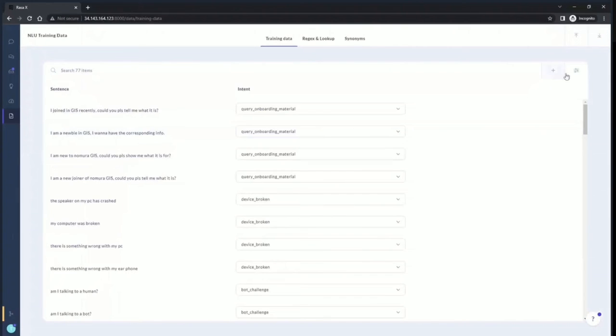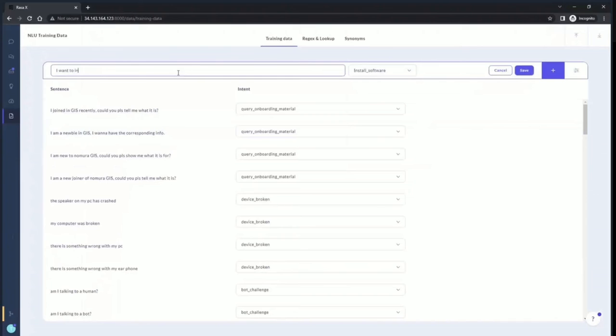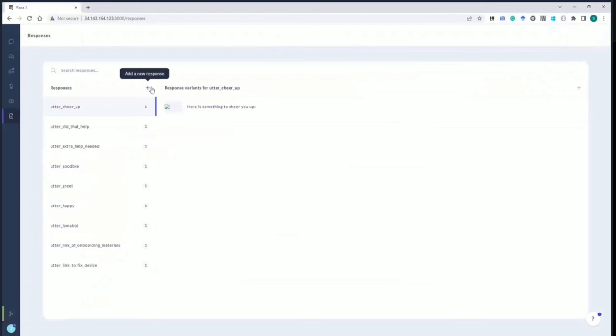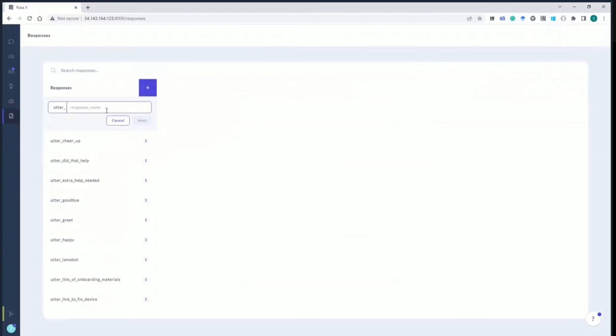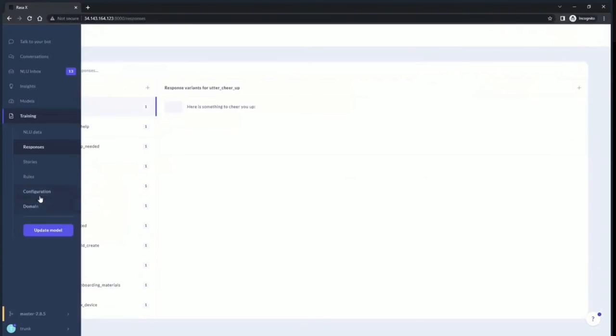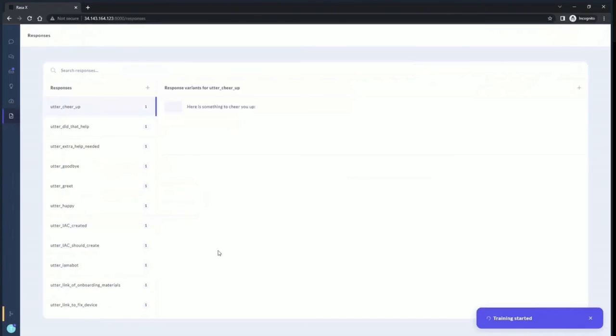Next, we're going to provide some sample data for the intent, because our robot needs to have some sample data to understand what the intent is. And then we need to provide some responses as per the user's queries. It's just like children need to learn some responses to react to people's asks. So we hard code some messages the robot will return to the user when the user asks some questions. Here the robot asks to confirm if the user wants to raise the IAC or not.